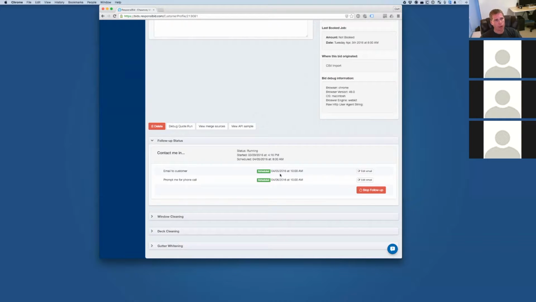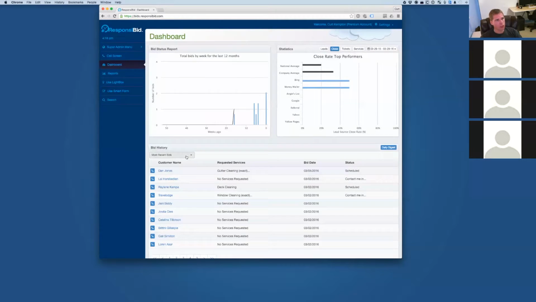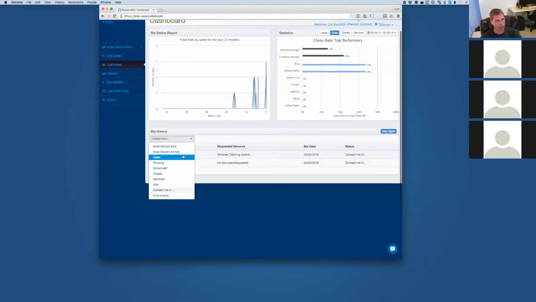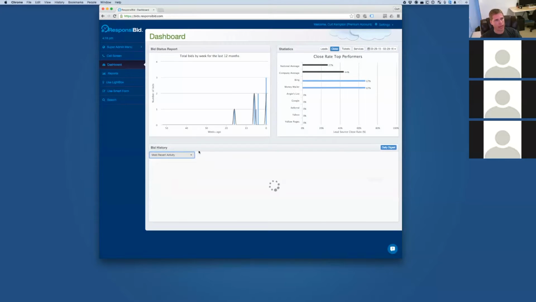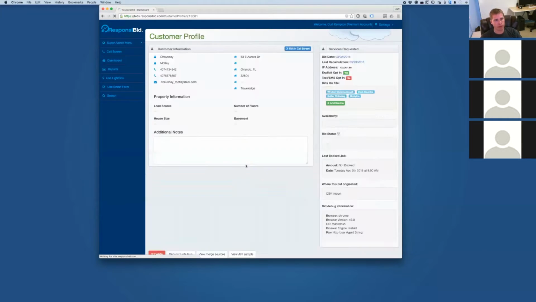Okay. Now, what's great is that when you're at the dashboard, you'll notice that you can look at people in specific statuses. So I can look up people by status on the dashboard, and I can also notice when I'm looking at just recent activity, I can see what's going on in here too by status. But when you properly use the steps, you can also use emails, as I have, to prompt me to make a phone call.